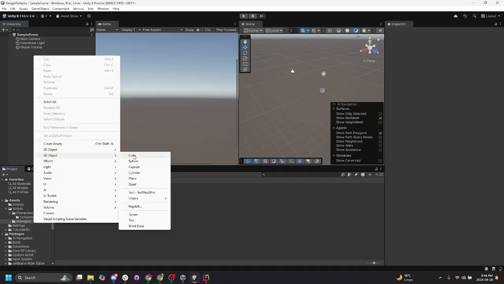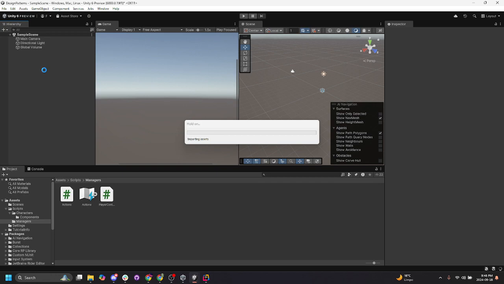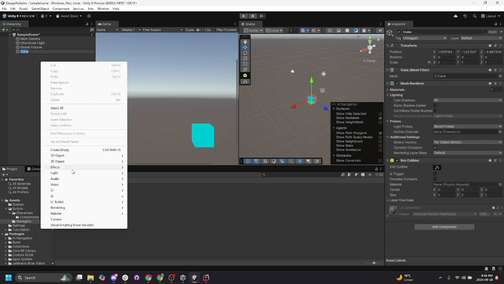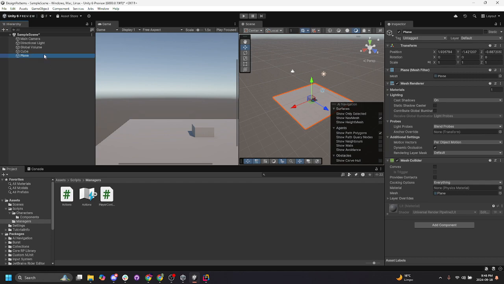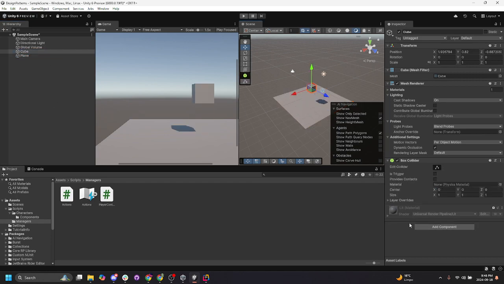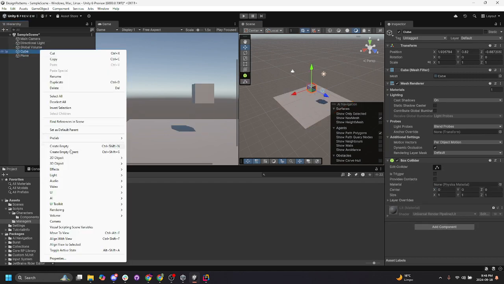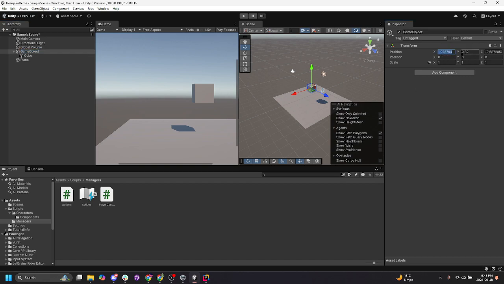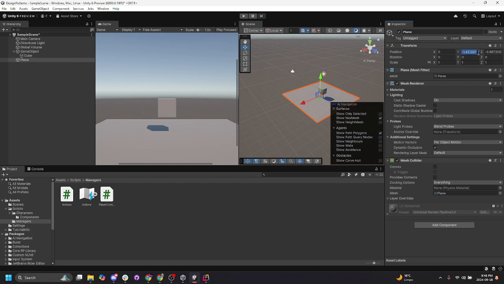Finally, let's create our cube. How I like to do things and how I think is the proper way to do things is when you create your object, and let's create another one so our cube has something to stand on. So we're going to create a 3D plane here. Move our cube up, and then over here we're going to right click and create an empty parent. Let's set the position to 0, 0, 0. It's arbitrary, and let's do so on our plane as well. Let's move our plane down a little.